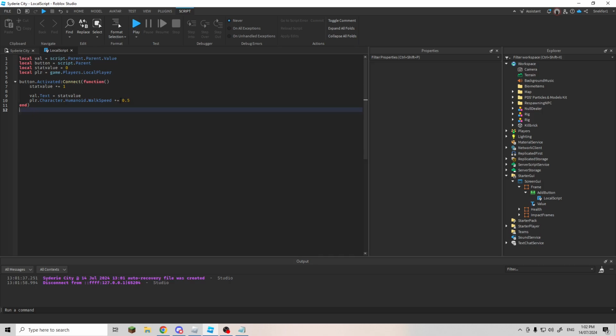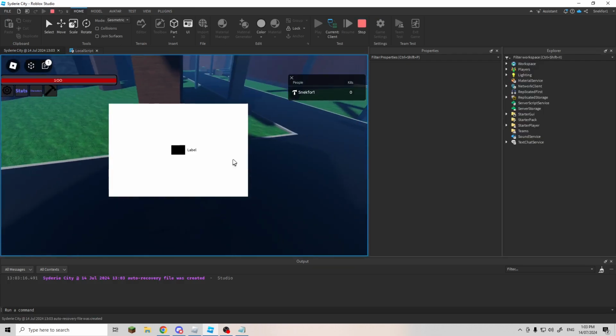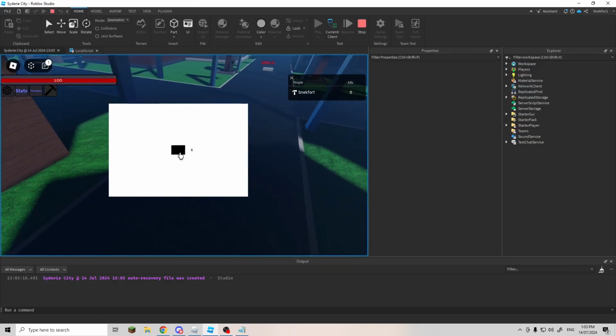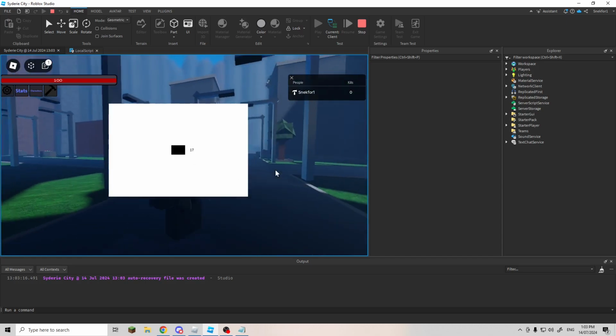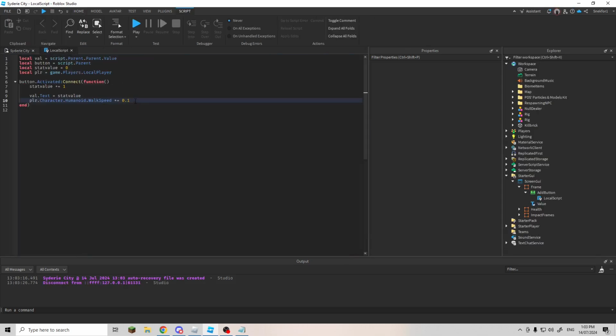I could probably multiply the walk speed. Does that work? Or is it times equal? I think it's times equal. So if I do that, I just want to see if that still works. Okay, it just stops me. Weird. What about if I do a solid number?